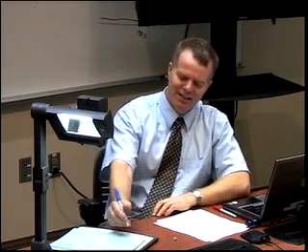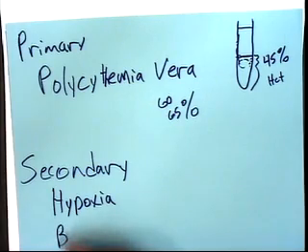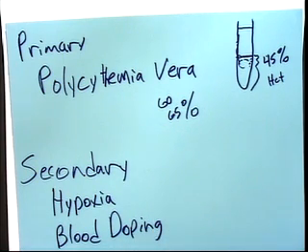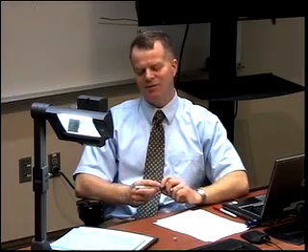Another common cause of secondary polycythemia is blood doping. We see that in high-tier athletes who will either take erythropoietin, which causes the bone marrow to produce more red blood cells, or they'll actually give themselves blood transfusions to increase their blood count. This gives them a competitive advantage when they're running against people who have a lower hematocrit, because they're able to carry more oxygen and deliver more oxygen to their tissues, and hence able to generate more of an athletic effort. So it's a real problem in professional and high-level sports today. But the converse side of that is that these athletes doing the blood doping run a greatly increased risk of having a stroke or a heart attack or another serious effect, which will bring a very quick end to their athletic careers.